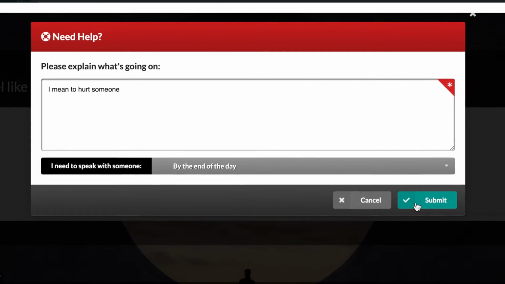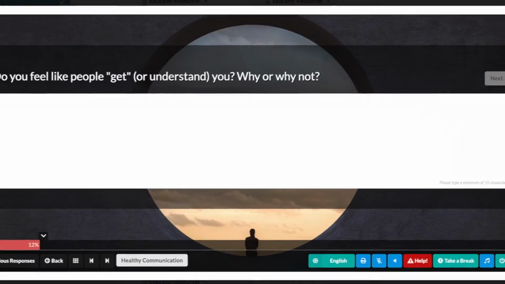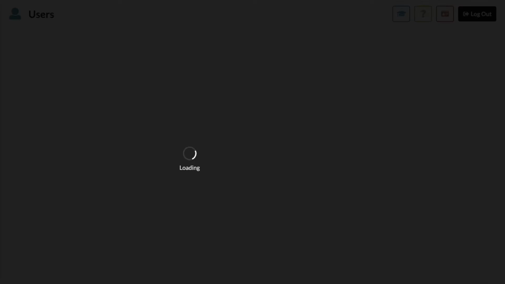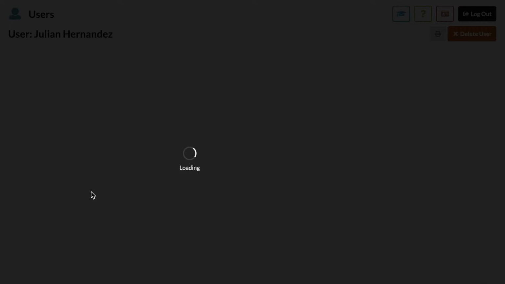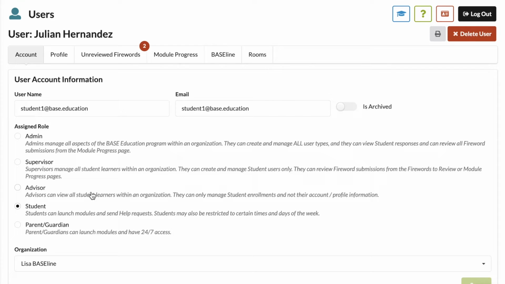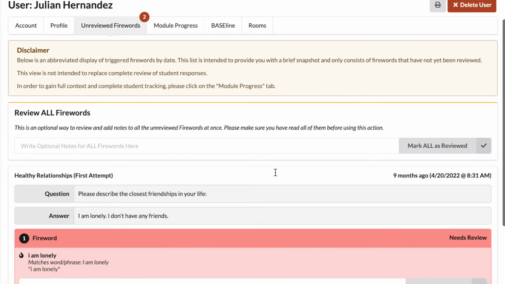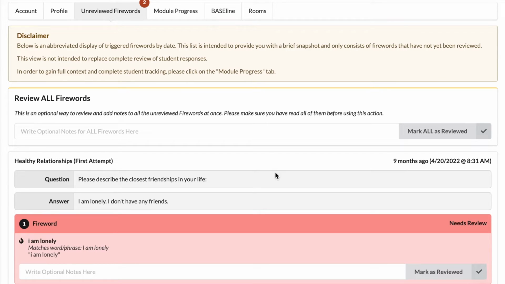Once they click that, you'll be immediately notified that a student is in crisis. In addition to the help button, we use something called fireword technology. Now you'll recall earlier that I told you students who type or delete something, that information is captured within the system. We do that so that you can be alerted using an artificial intelligence psycholinguistics program to any opportunity students are emoting of harm, whether it's to themselves or someone else.